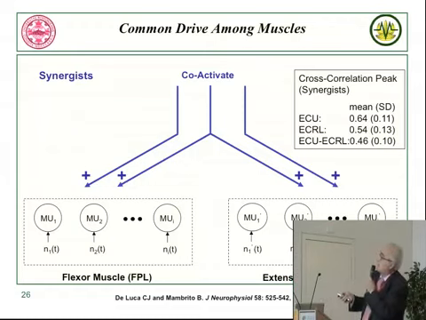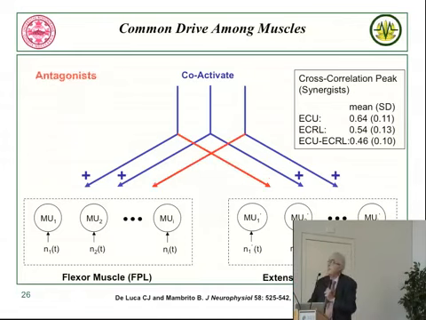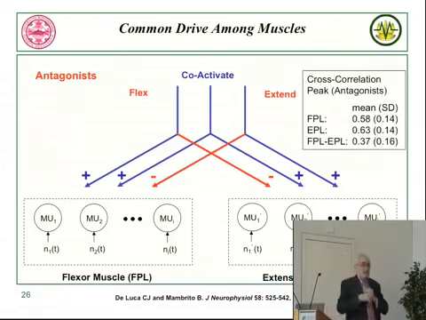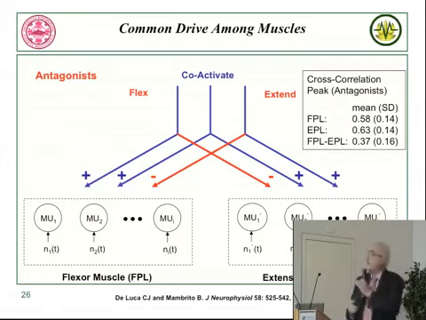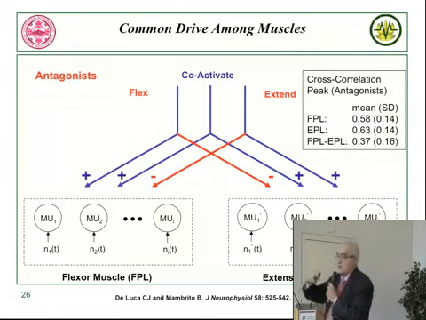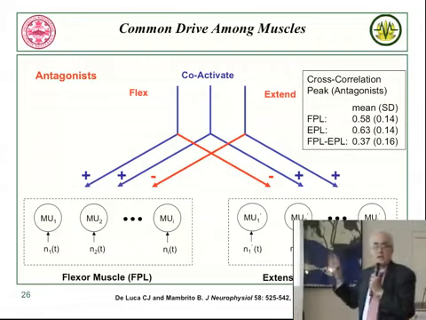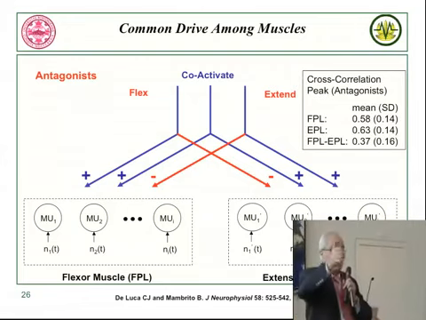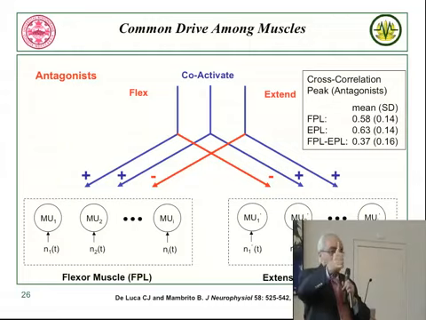These are the values of the cross-correlations that are taken within one muscle, within another muscle, and across muscles. In the synergistic pair, this is what is needed to achieve that. In the antagonistic pair, that is when they're opposing each other and still stiffening up, you still need all of the blue, but beyond that, you need this red that comes in, which is inhibitory from one muscle to the other muscle. When you have this structure, the muscles can work independently in one direction or the other, or co-activated, whether they're synergist or antagonistic.